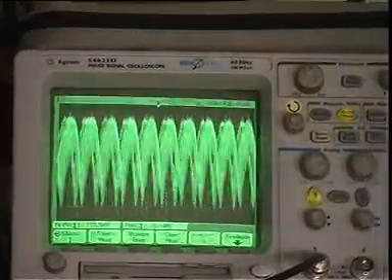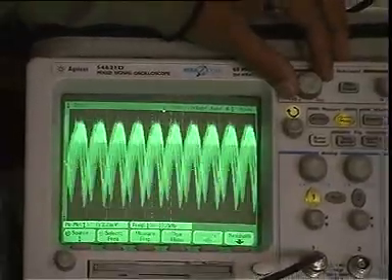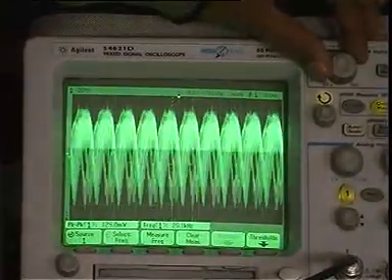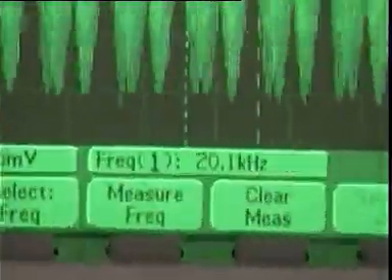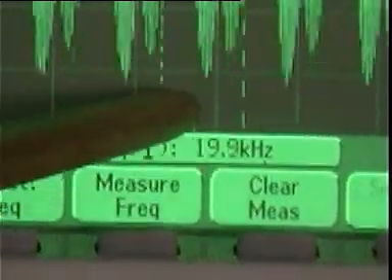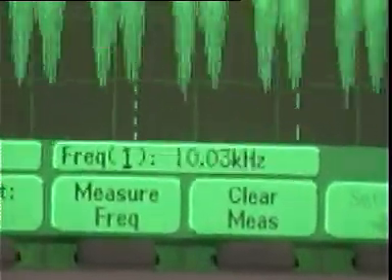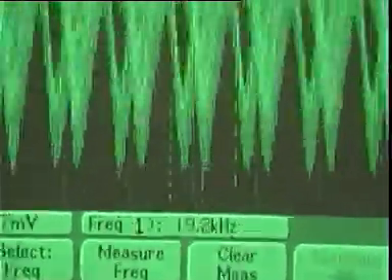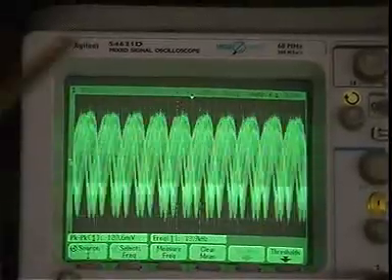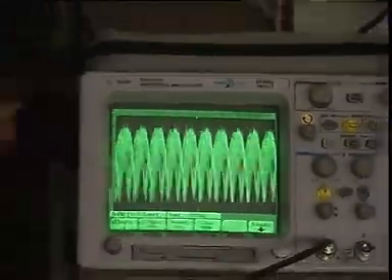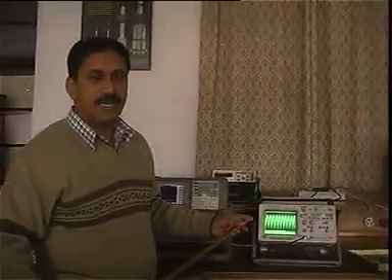There is a lot of distortion in the circuit, basically because it has got to do with the quality of components that are used in the circuit. But nevertheless, you notice here it's trying to measure the frequency, and the frequency is about 20 kilohertz. So I have roughly recovered back whatever message signal I transmitted, though there is a lot of distortion in the amplitude, but the frequency that is being denoted here is about 20 kilohertz. So this is how I demodulate an FM signal. I can use a PLL, I can use a variety of different methods by which I can demodulate an FM signal. Many of those methods will be covered in the class or might have been covered in the class by now.